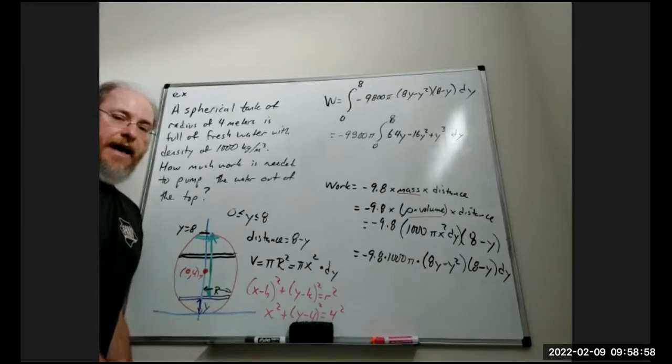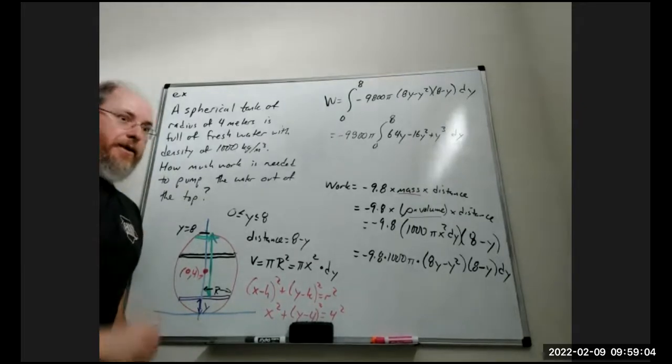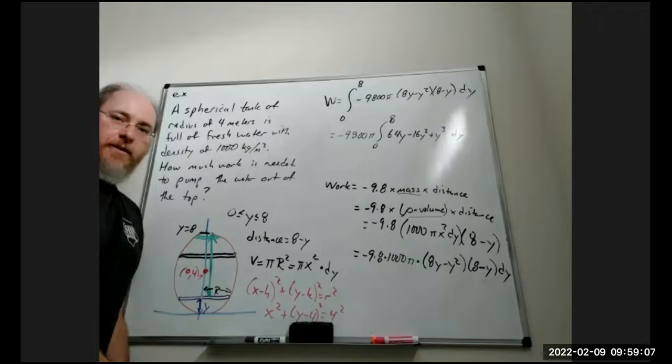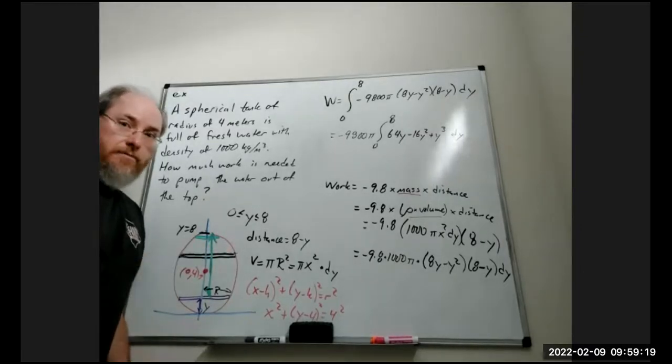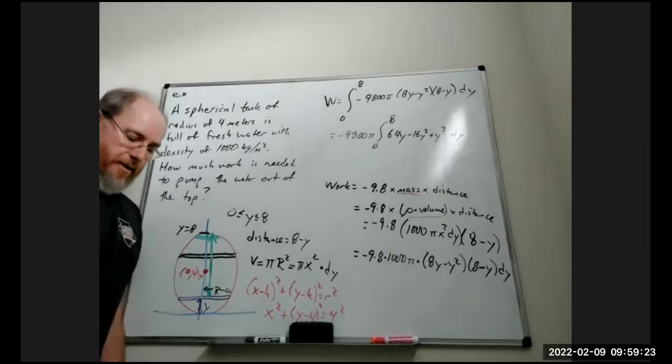But beyond that, you could have a real gravity force, like if we're talking about sending probes away from Earth, because then we can't treat gravity as a constant. But again, that's just, well, use your force formula. It's going to be some k over x squared in that case. Okay, and then integrate it. But it always comes down to finding force and multiplying by distance.